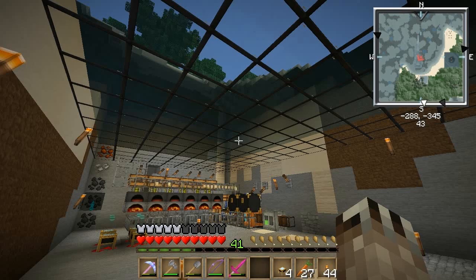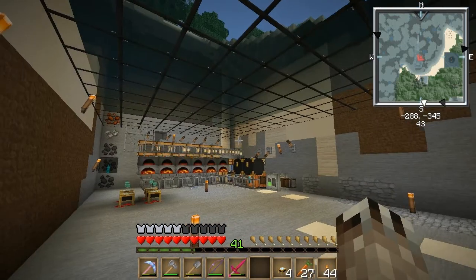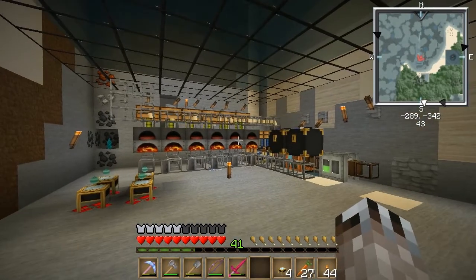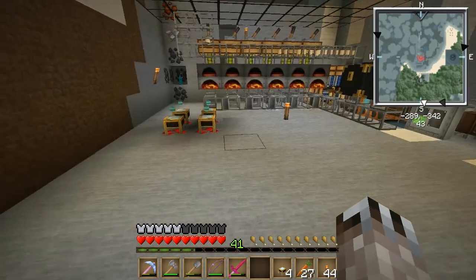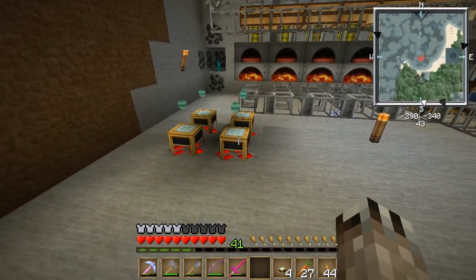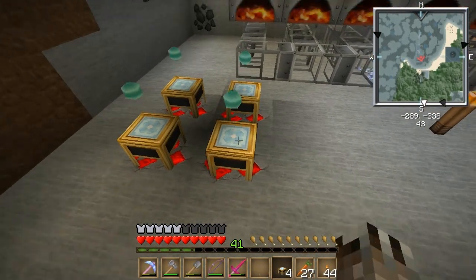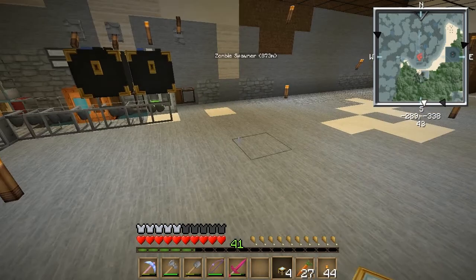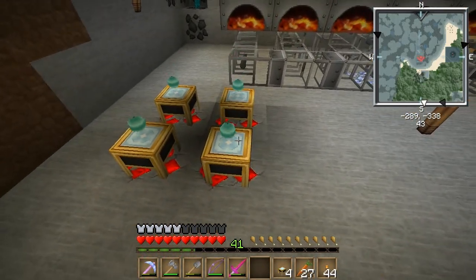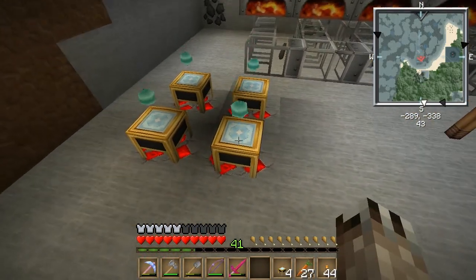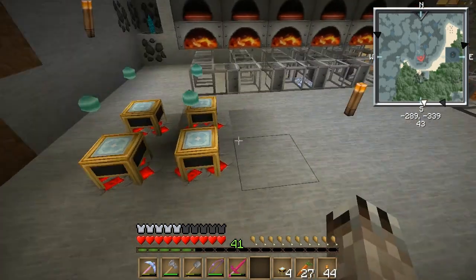Hello guys, we're here in my underwater room. All that I've done, I believe, since the last time I've recorded was add these loaders in. The way you make these are called spot loaders. A spot loader loads one single chunk. So you can't open an interface, you can't right click it or anything, it just loads a chunk.